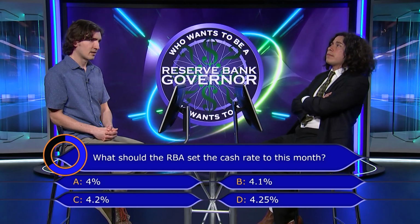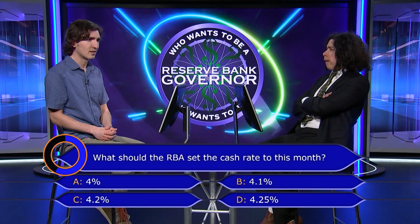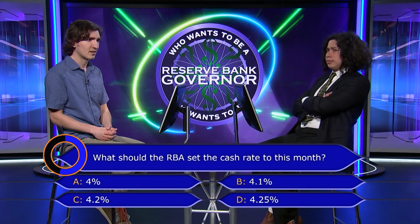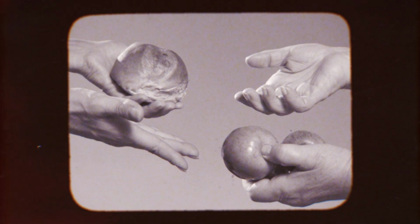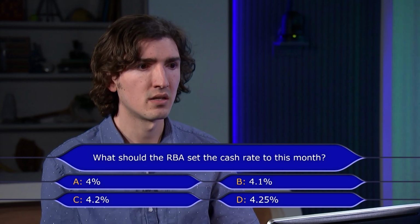The Reserve Bank isn't like other banks. It's Australia's central bank. Since when have we had a central bank? Well, back when Australia was a bunch of colonies, people would use all sorts of things as money. They'd barter or trade, they'd use promissory notes, and banks would make their own notes. But after we became a federation, the government started printing Australian banknotes, and it created the Commonwealth Bank to do the government's banking. Which bank?